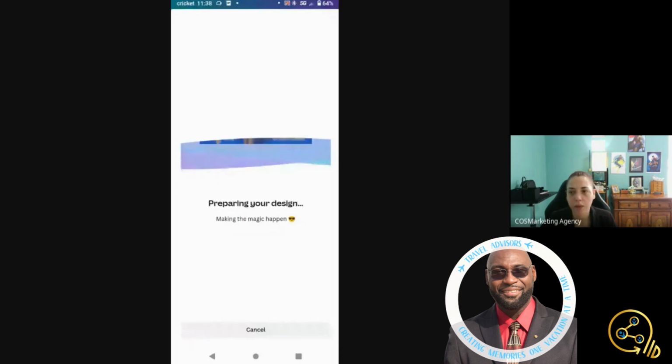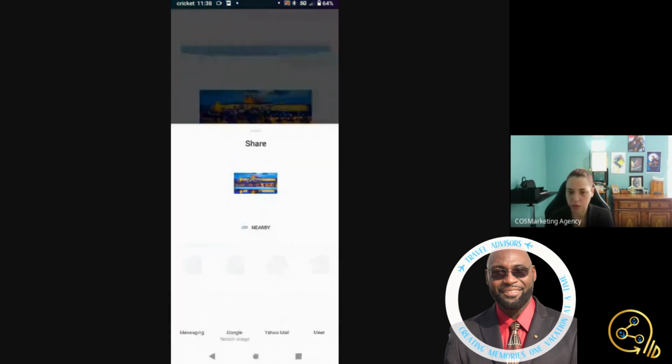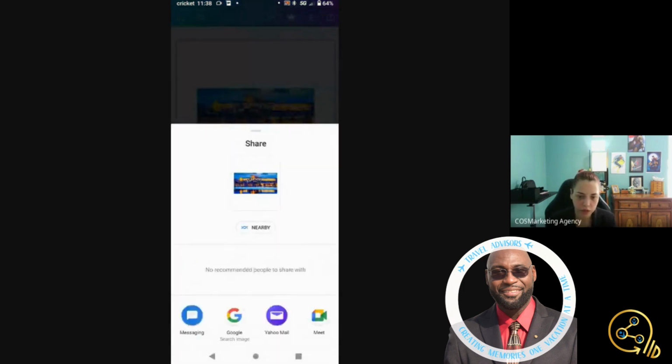So yeah, you remember what I was telling you about Wi-Fi? Unless you're on really decent Wi-Fi, a lot of this stuff is going to take a while to show. And then also we're doing a live screen share. So that's part of it too. Okay, so actually go to messaging, because you could send it to me in a text, I think.